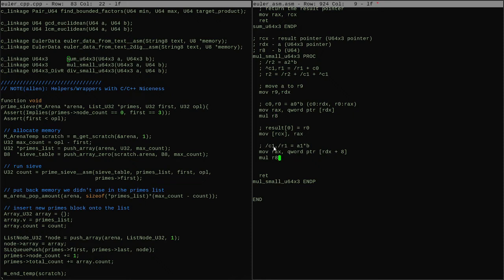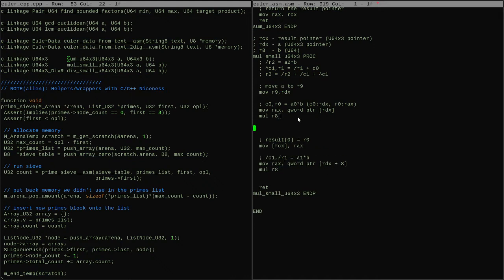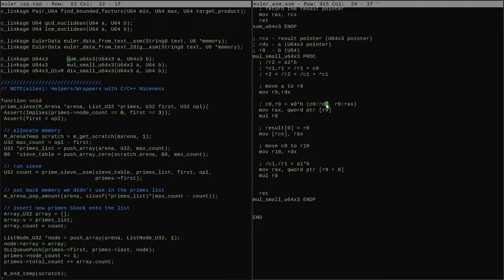Now, okay, we have a problem. RDX needs to get, we need to move C0 to, let's see who's free, R10. R10 gets C0, which is in RDX.